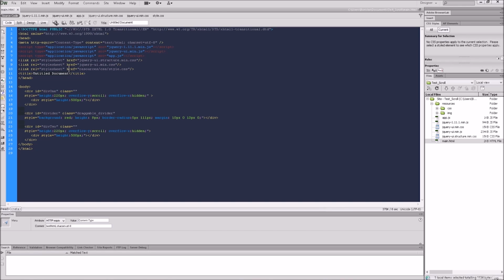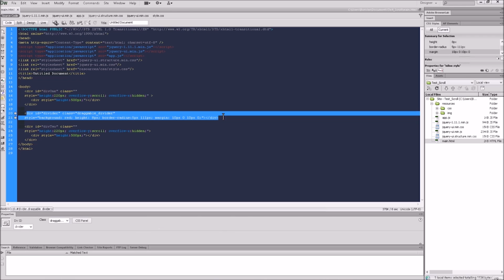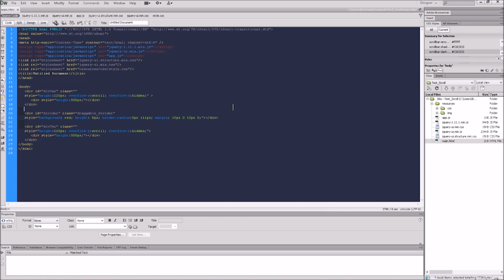And then of course we include the style sheets, jQuery UI, and then resources, style.css. This is my global style sheet. I call it style.css. You can call it styles or whatever you like. Title doesn't really matter. Body, we're creating a body here with two divs, one and then two, and then a div for a divider in the middle here. And you can copy this. Again, I'll post it on our website, ecologydesigns.com, along with all the code. It will be accessible for you guys to play around with.